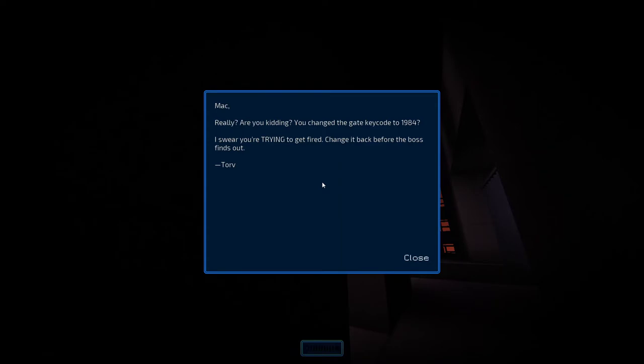Mac, really? Are you kidding? You changed the gate key code to 1984? I swear, you're trying to get fired. Change it back before the boss finds out.